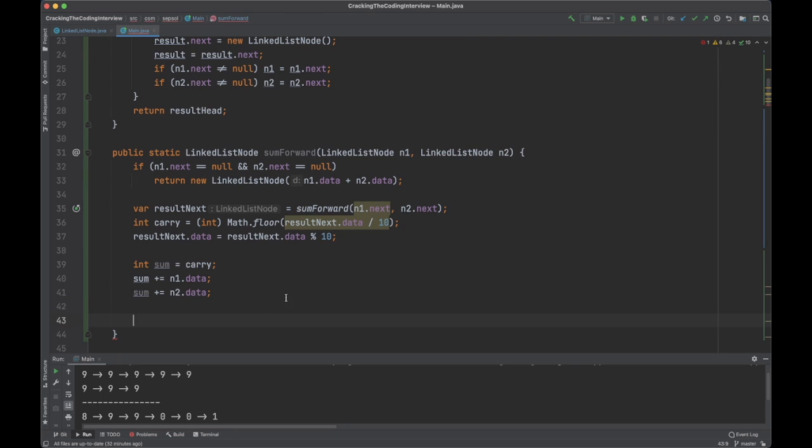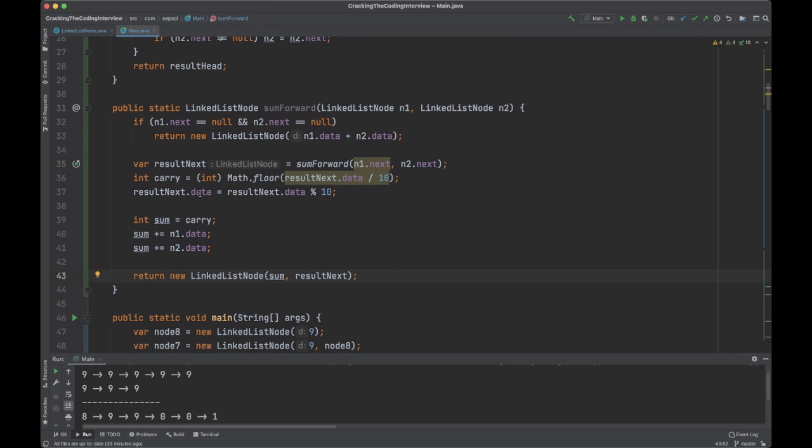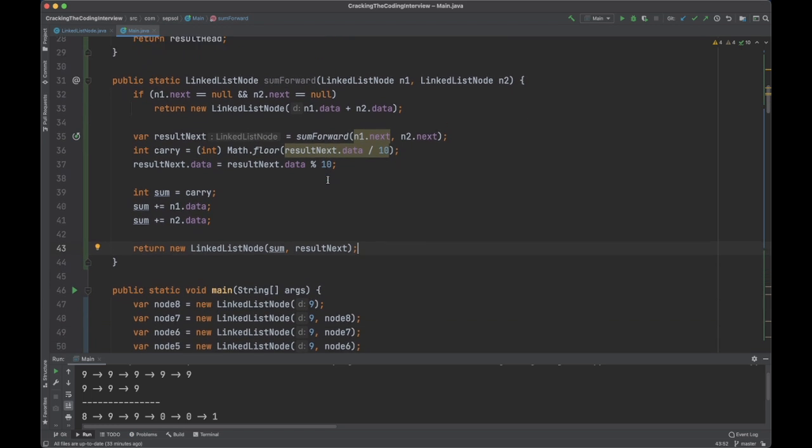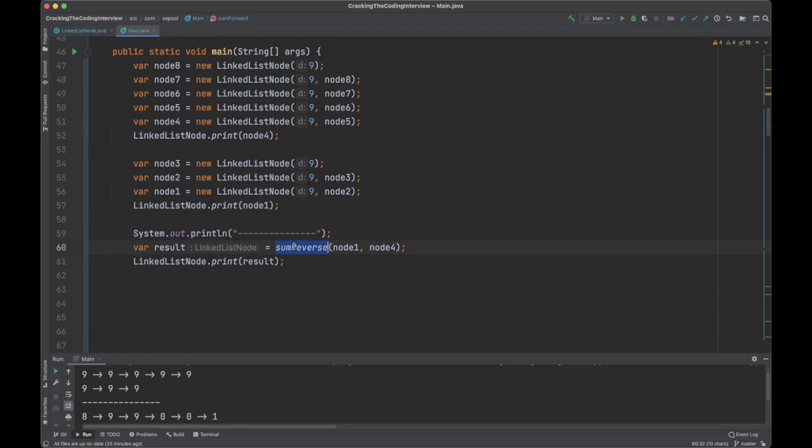And then we are returning a new linked list node, which has the data of sum, and it's pointing to result next. Yeah, I think that's it. I think this should work. Do we have any unused variables? No. So this was sum reverse.